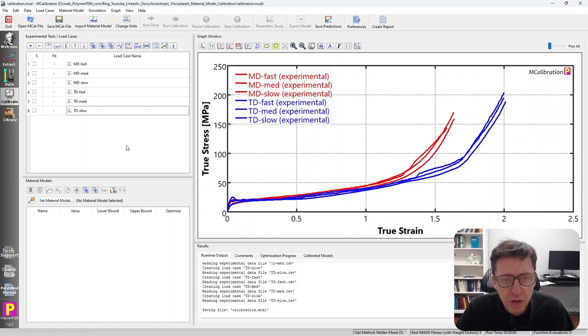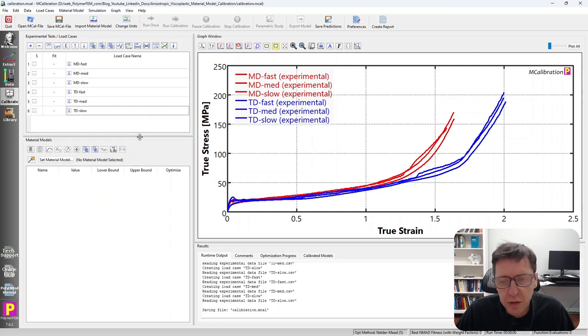Now the next step is to select the material model. I have the experimental data. Everything that we need to know about this material is now given. And we'll see that the material is anisotropic, particularly at larger strains. I didn't mention it, but this is a polyethylene film material, a thin polyethylene material that is tested in two different orientations. I'm going to plot it as engineering stress, engineering strain.